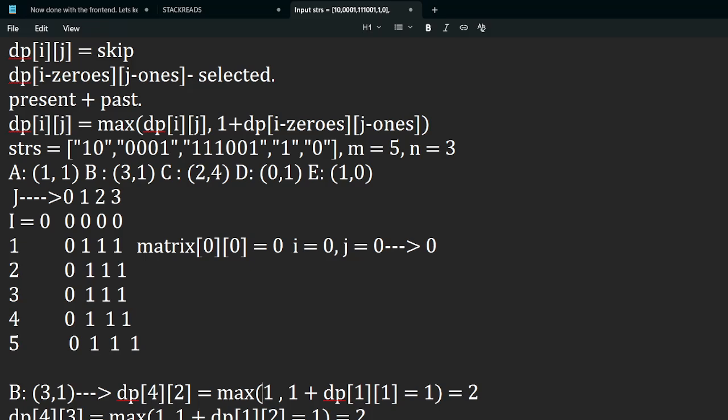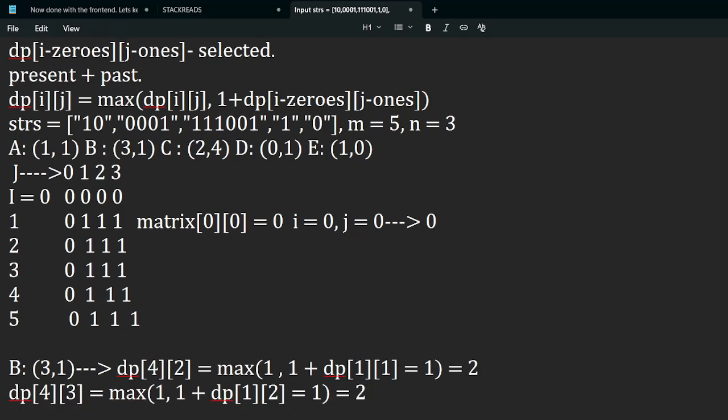How did we get this one here? It's from the previous computational result, the previously calculated result, or this is from the present choice. This one is present in the present choice. This is the present state condition in the dynamic programming iteration, and this one is the past. We are revisiting the past results. We have already calculated the past results in the previous iteration. Now we are directly using them.